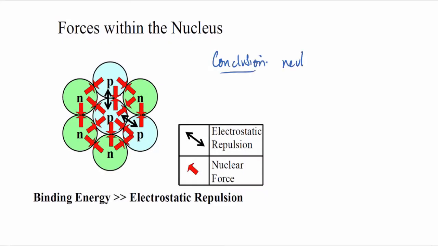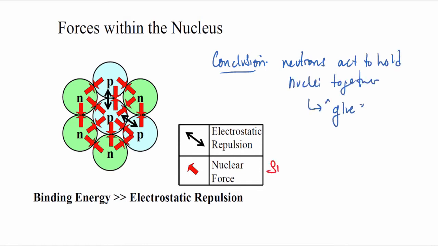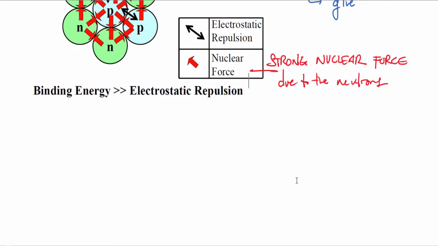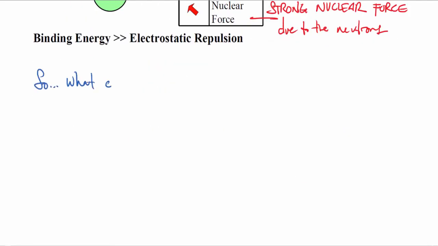So here's that diagram, or another one very similar, and you can see that the neutrons are having these attractive forces to the neighboring particles. They're red, that's the strong nuclear force, and then the black electrostatic repulsions are shown here pushing the nuclei apart. So if you have the neutrons there, they can help to glue the nucleus together. And the binding energy is greater than the electrostatic repulsion, so the nucleus stays connected.